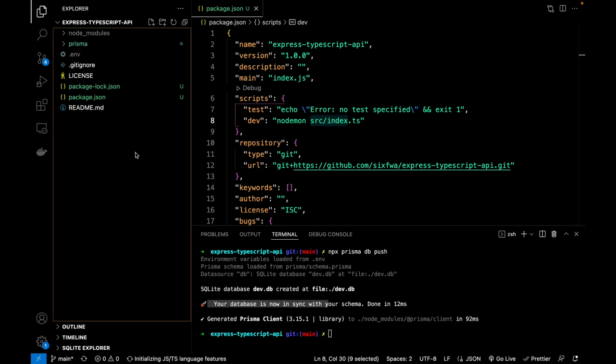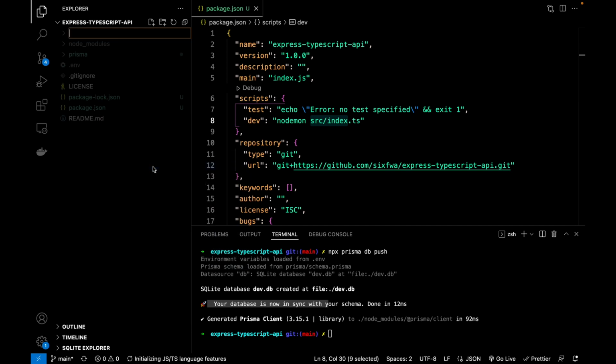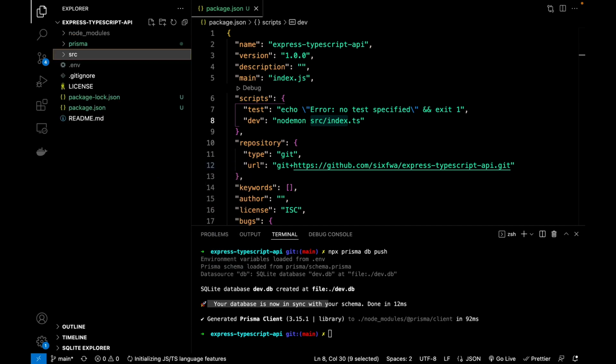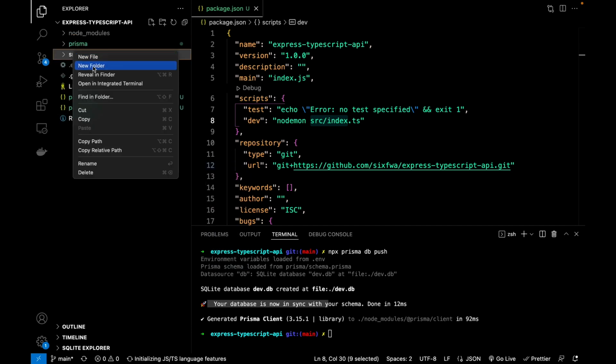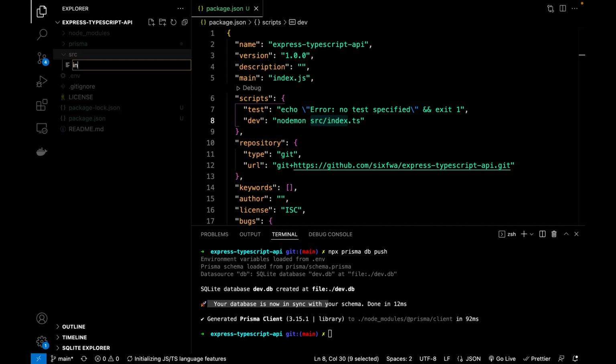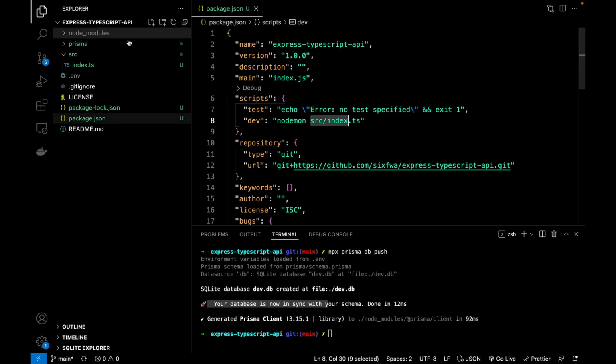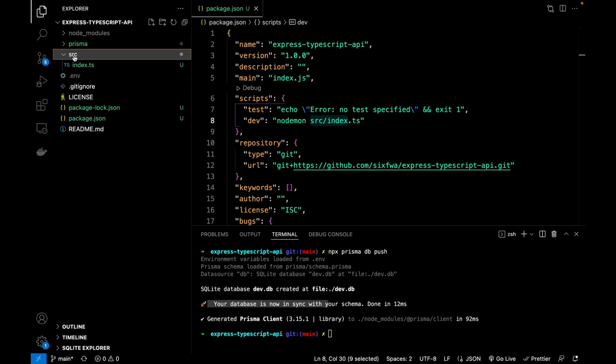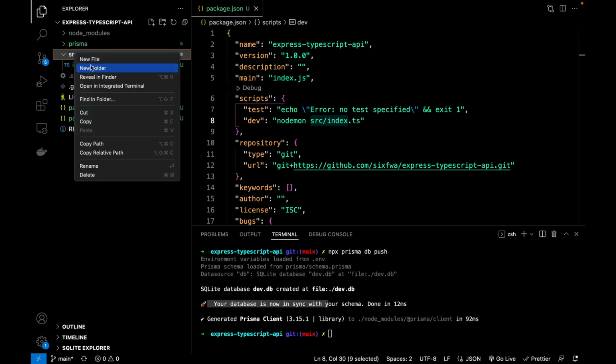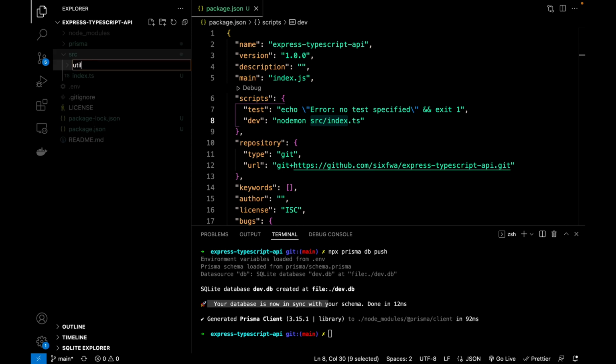But let's go ahead and define that. So let's create a new folder. We'll call this src. And inside that, let's just create an index.ts file, which we won't add anything to just yet, but let's just keep it there for safekeeping. All right, so inside our src or our source folder, I want to go ahead and create a new folder called utils.